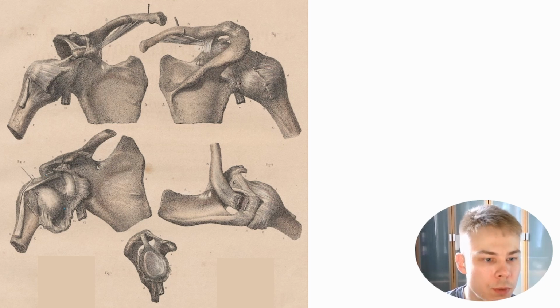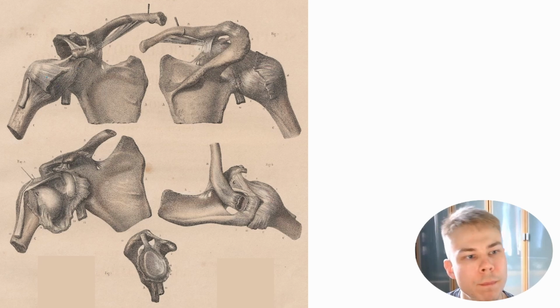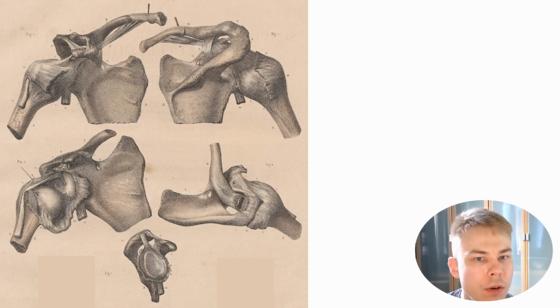Okay, if we then sew this capsule back together and look at, for example, this picture, ignore this, that's probably subscapularis tendon, but we can ignore that for now. Let's just look at the joint capsule. So the joint capsule is made of these fibrous ligaments called the glenohumeral ligaments. And there's a superior, inferior, and middle glenohumeral ligament. And the fibers again run this way, so they prevent the humerus from being pulled apart from the scapula, which is really useful. Okay, and it helps prevent dislocation.